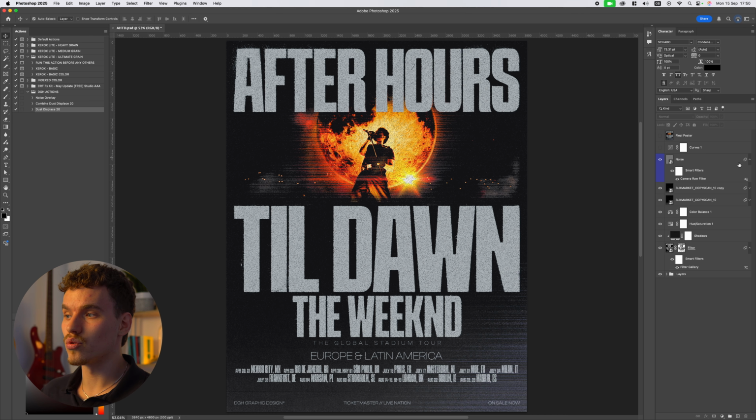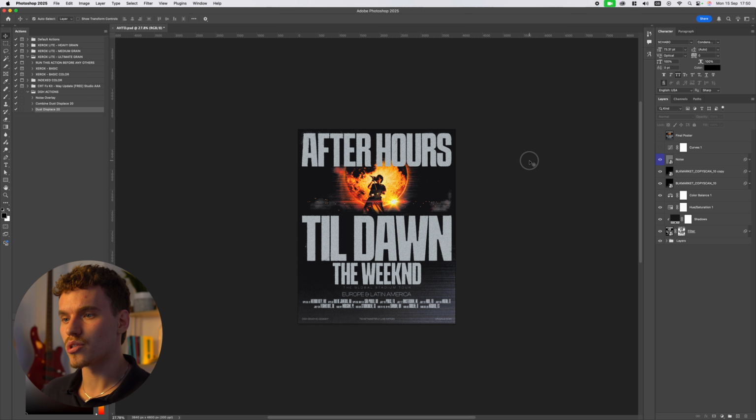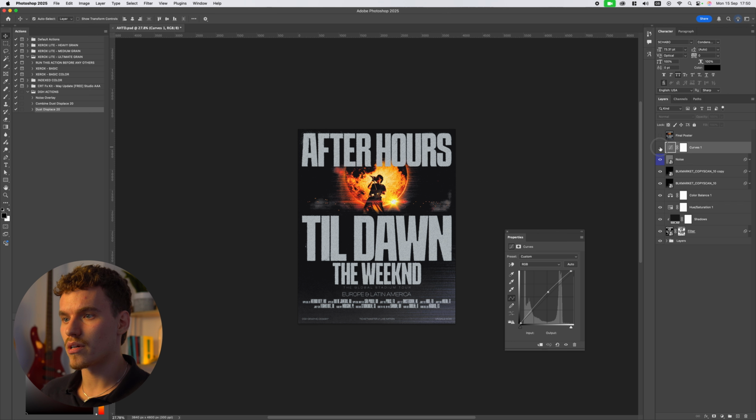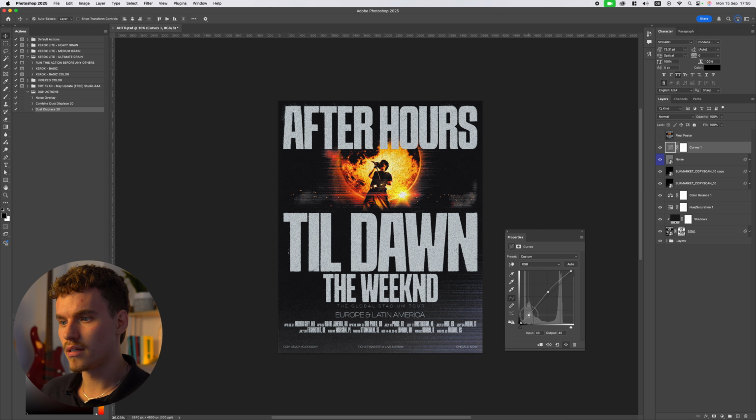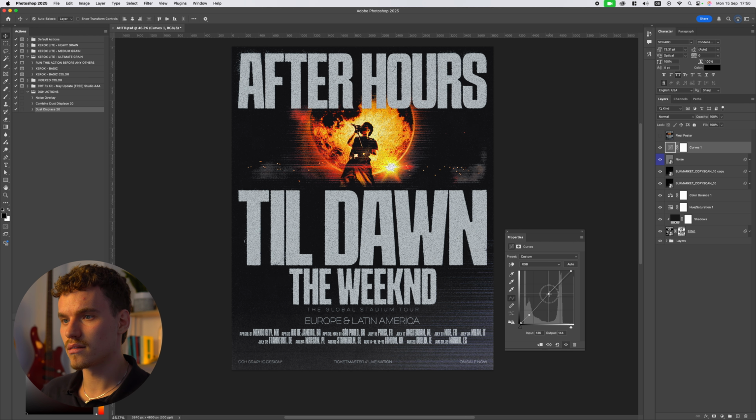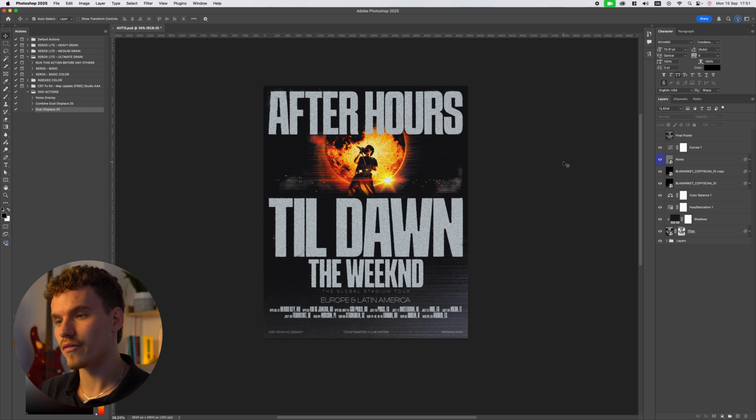And then to top the color all off of this, I've just added a curves layer just to adjust our shadows and highlights. So if I reveal this now, I've just brightened it up a bit. I'm also going to bring our shadows slightly down. So now this is going to really increase that contrast between the darks and the lights. So play around with curves layer, make sure everything is balanced, and that is our final poster design.